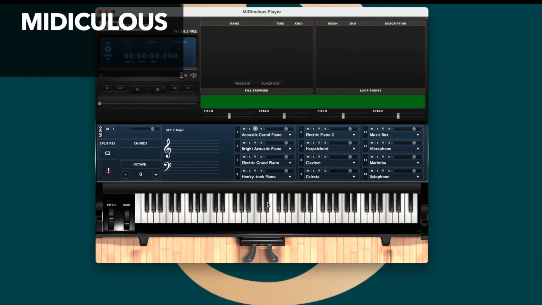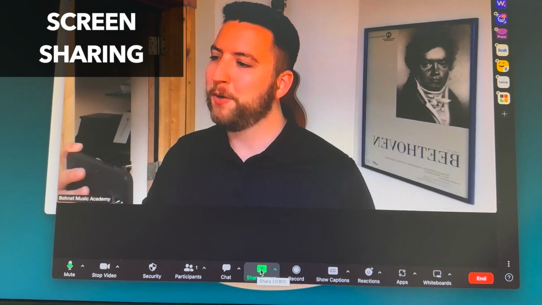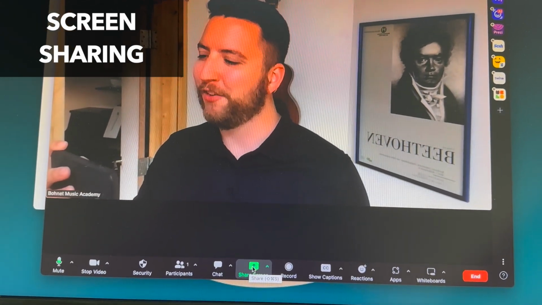In order to utilize this tool, you'll go and share your screen. So in the bottom of your Zoom window, you'll see a green button that says share screen. So you click on that and then click on the Meticulous Player window. And then whatever you see just on this window, the student will also see, and that'll be a very helpful aid. This video will give you a better idea of what it looks like to share your screen.